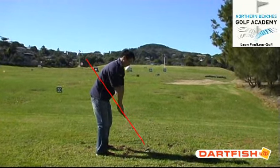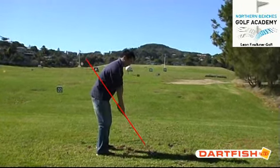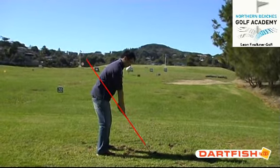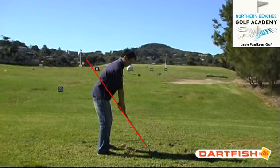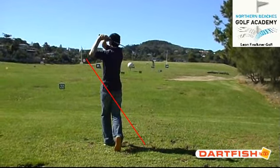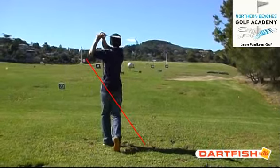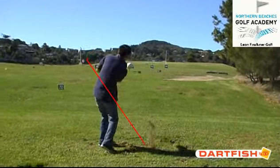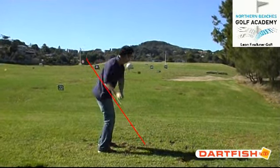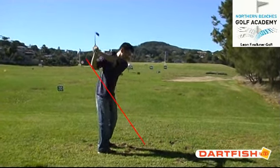as I said, we just got to work on now getting him through the ball, but those positions there as he's taking the club back, a lot stronger, producing a lot more consistent contact, and if anything now he just tends to hit the ball a little left. As I said, we just got to get him working through the ball better, but there's been big change, and as I've always said in my tutorials, that's what's most important.